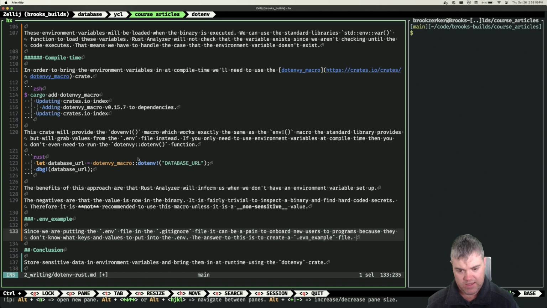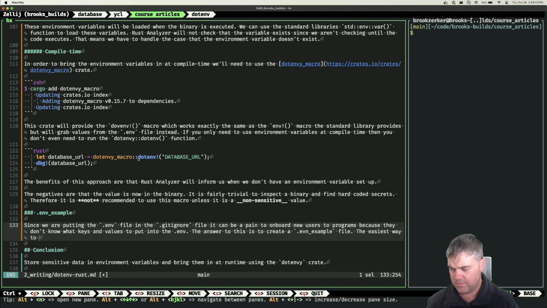The easiest way to create this is to copy the .env file and replace all the values with basically a descriptor, with example values that aren't real.